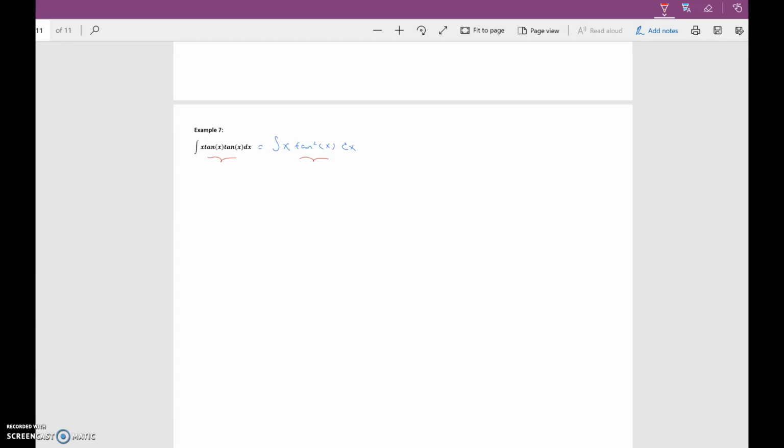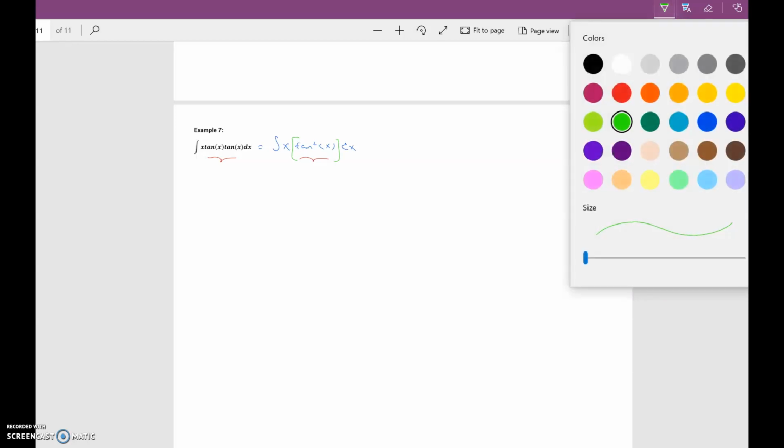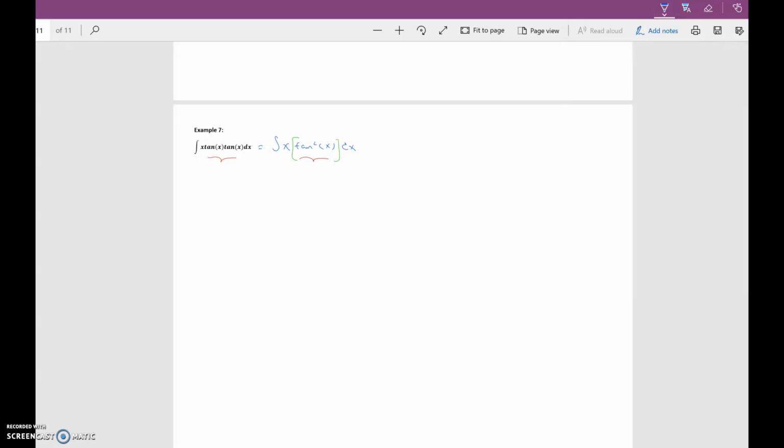And then furthermore, if we were to apply the u and the dv, technically we want the identity because the derivative of tangent is secant squared. And what we're given is a tangent squared. So it's probably best on this one to use the identities that we talked about in trig, and rewrite that tangent squared.